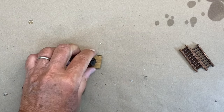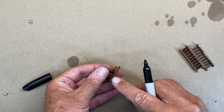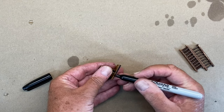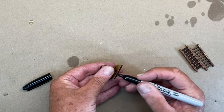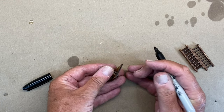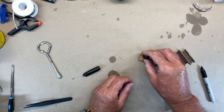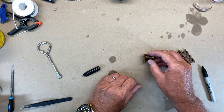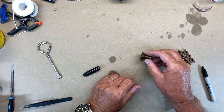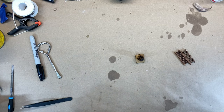Another thing I'll do: if something is made out of plywood that has three layers and you can see the layers, I'll take a black marker — or you could also use black paint — and darken that so it won't show up as well. This will mount on the ship and that edge would be showing, so it'll just show dark instead of the three layers of plywood. Simple thing, but simple things sometimes make the ship.